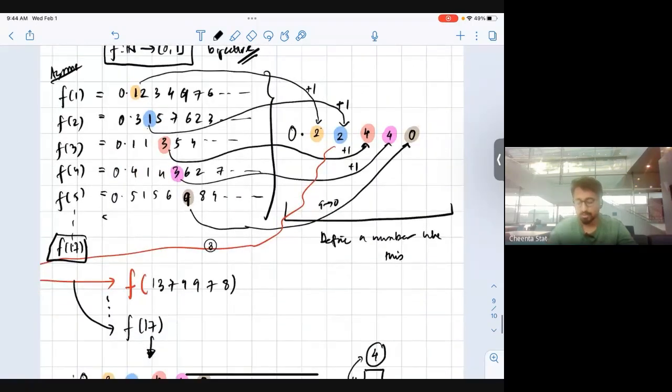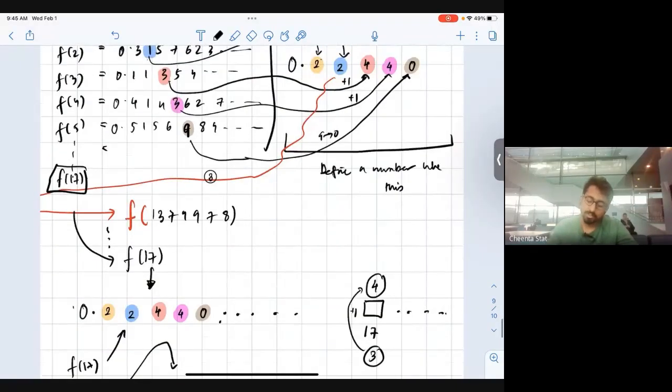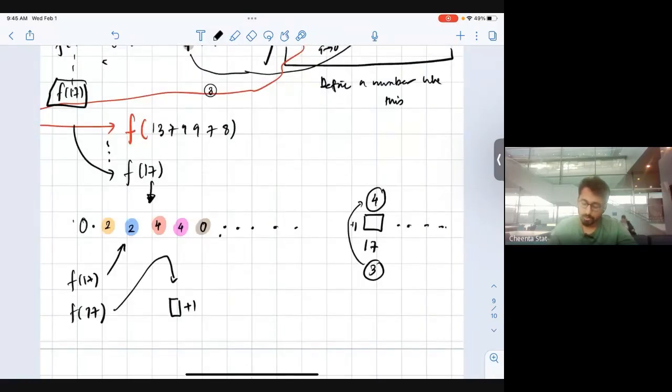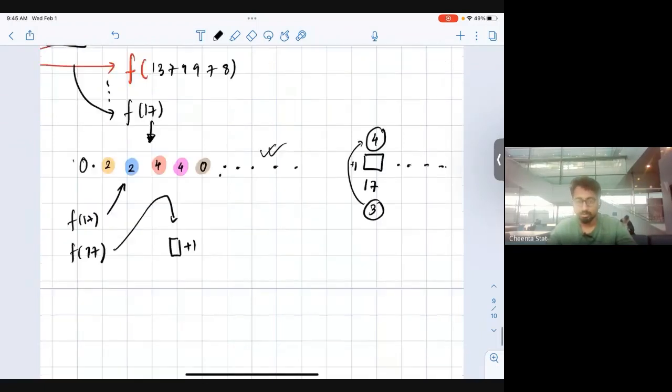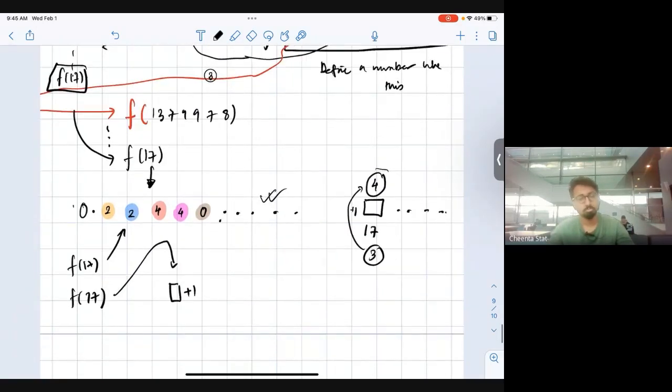So we are assuming that this set is countable, so there is a number, let's say 17 as n, for which this number is equal to the corresponding f of 17, because it's countable and f is bijective. But the way we are defining this new number is that at the 17th position, if it's 3 in the actual number, we add 1 to give 4. Therefore, this is a discrepancy. That means this f of 17 has both 3 and 4 in its position, which cannot be possible, right? Hence, it's a contradiction. Did you understand this, guys?